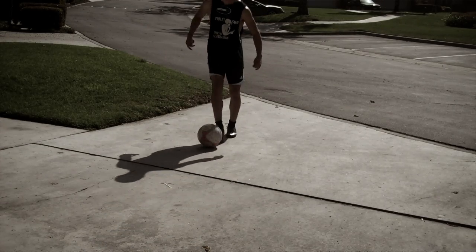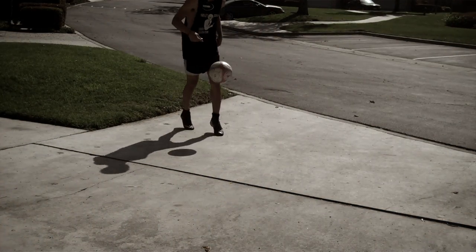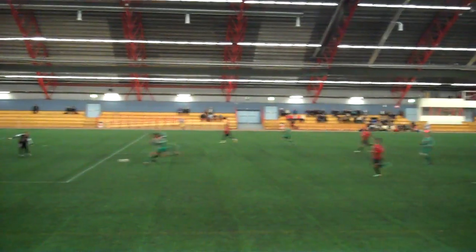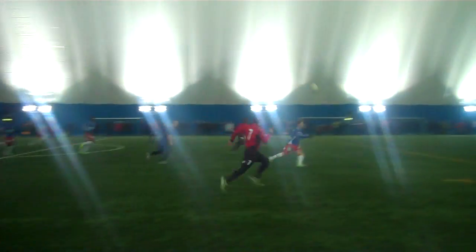With Whole Brain Power, I've been able to take my athleticism to a new level. With the help of my loved ones and with a lot of hard work, I've been given a lot of new opportunities recently to display how far I've come. I've developed a physical presence on the field that I never really had before. This comes in handy when you're playing abroad against really good teams. It has also helped my focus on the field — I can almost slow situations down with my mind and adjust accordingly. I still have to always work on my cardio, though. Whole Brain Power really has taken my game to a new level. I firmly believe that.